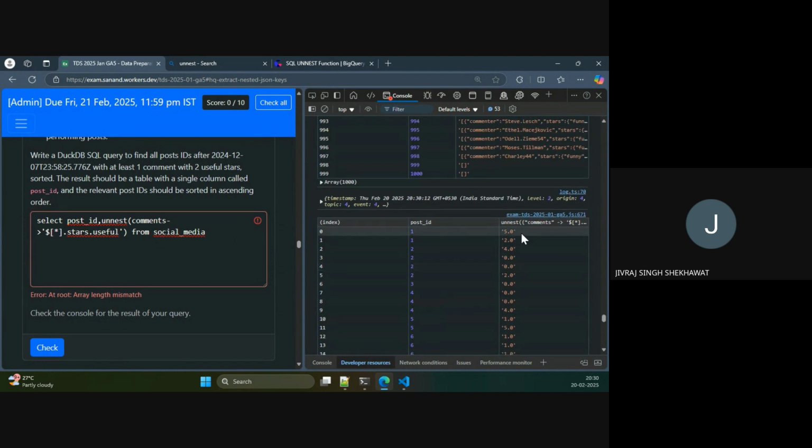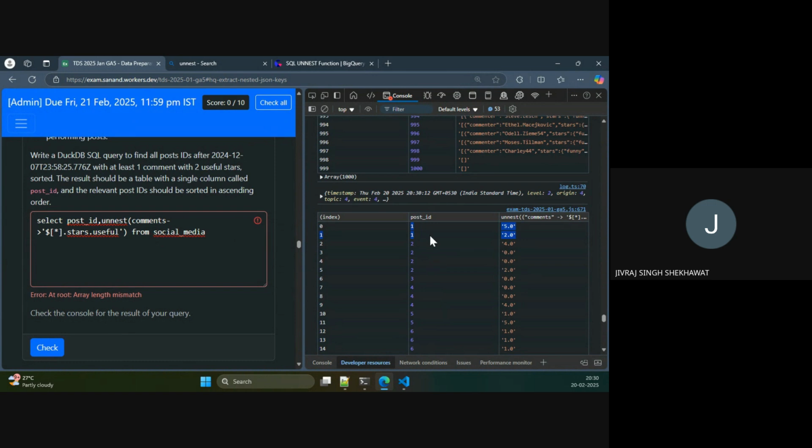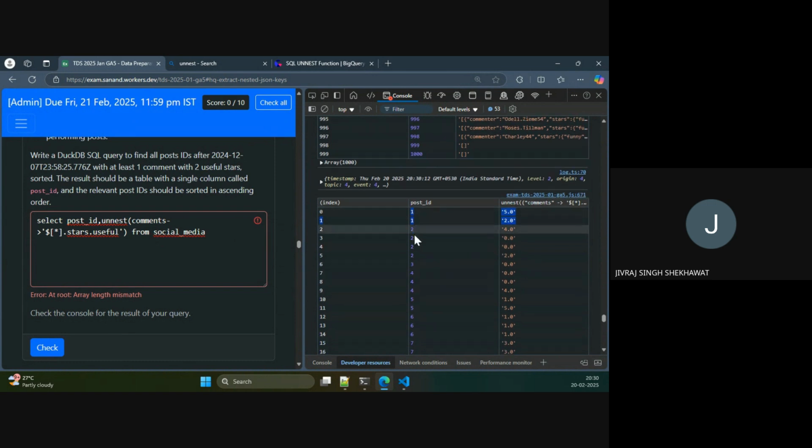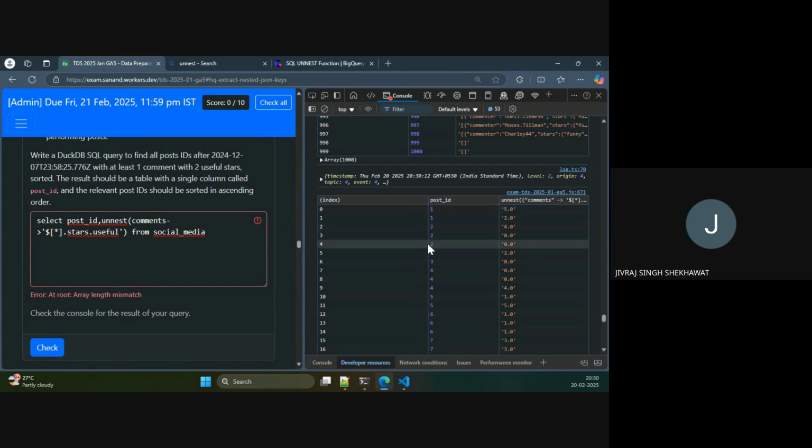So this has got us this particular thing. Right now we have post ID, and it has multiple post IDs. This is post ID 1, this is post ID 2. What do these represent? Each of those individual comments. These are 4 comments for post ID 2, okay? And similarly for post ID 4, there are 3 different comments. That's why it is getting us like this, okay?